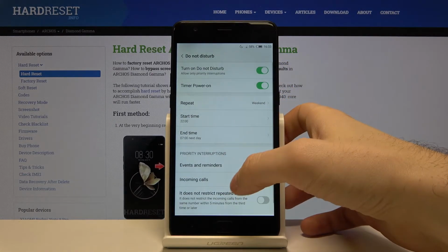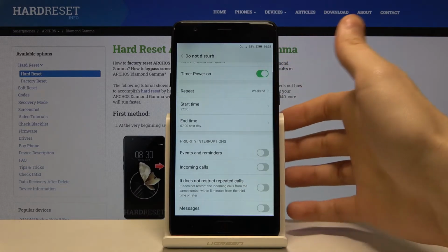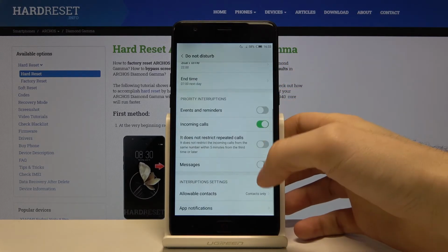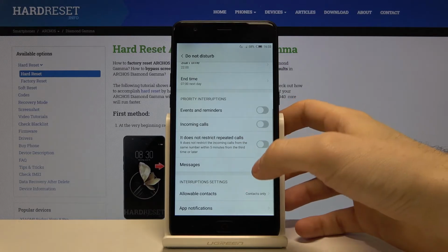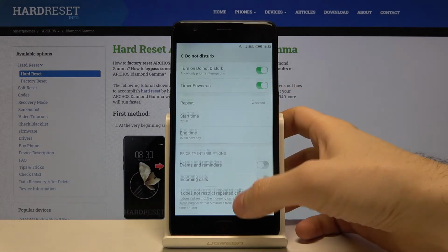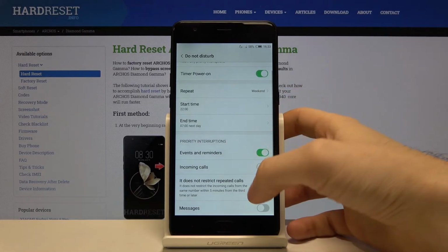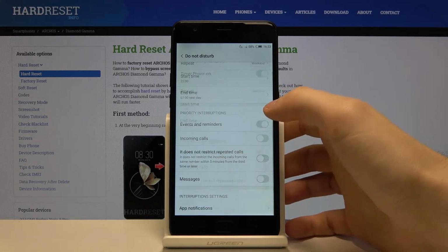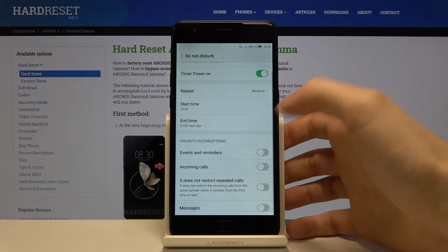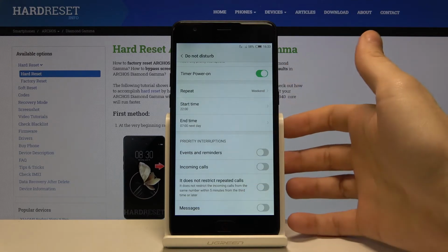You can also add some exceptions for this mode, like notifications, calls, messages, and other types of interruptions here, like app notifications, calls, and messages, and also repeated calls.